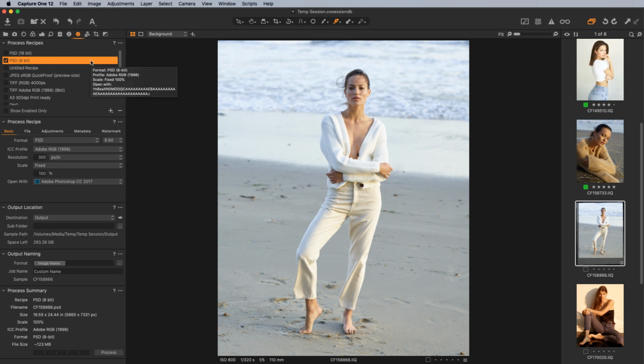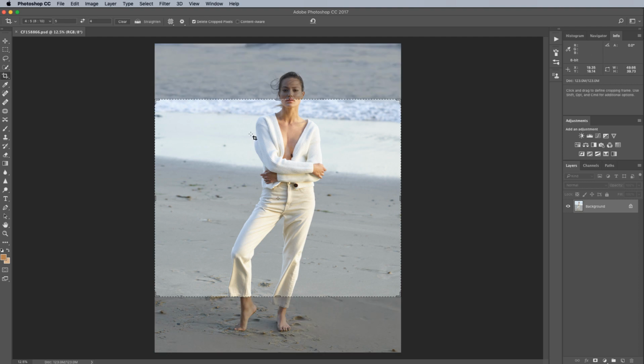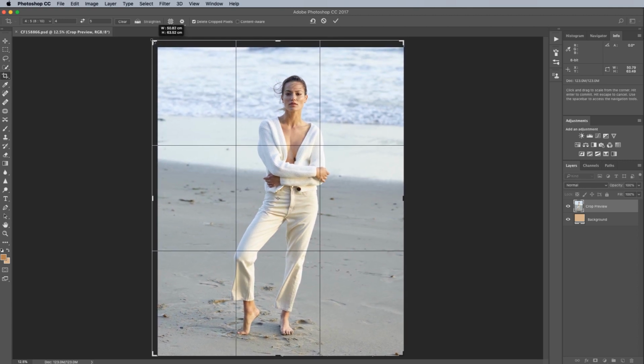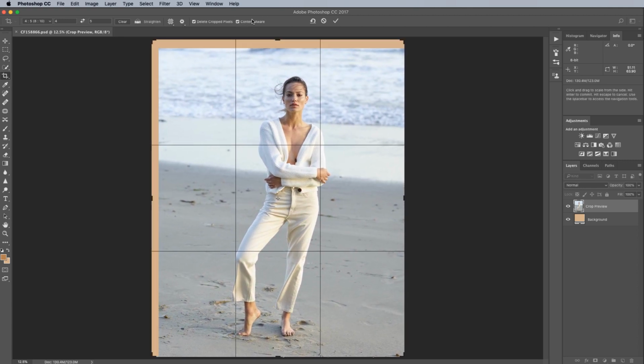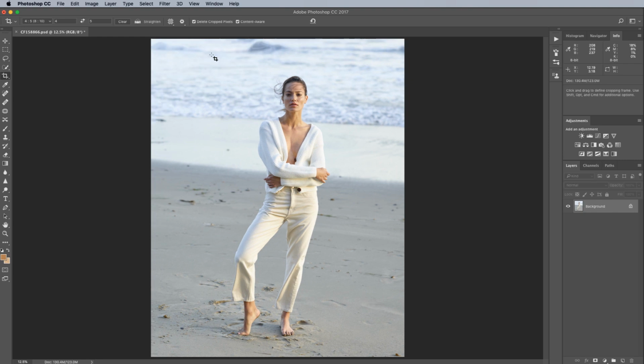So let's go ahead and actually process that using that recipe there. So we're just going to hit process, and it's going to load the image into Photoshop. So we've got our PSD file now, and we can do with this whatever we'd like. For example, let's imagine that we're going to do some cropping here. So let's say we want to kind of enlarge the background. So we're going to do some content aware work here, whatever it might be. Content aware fill. This may or may not work. We'll see. Let's say we're happy with that. We've done the rest of our retouch.